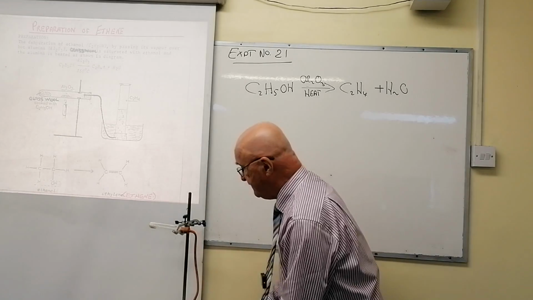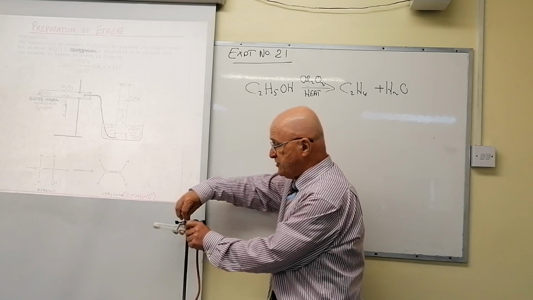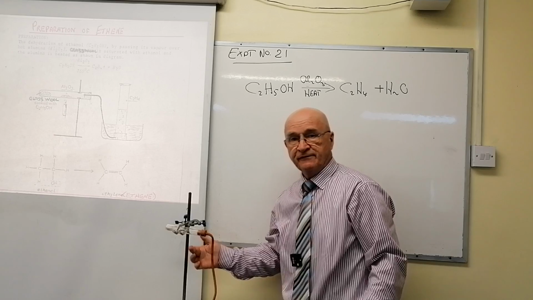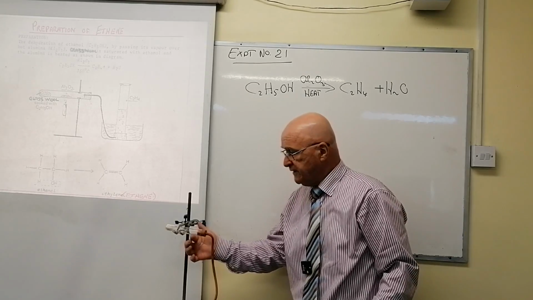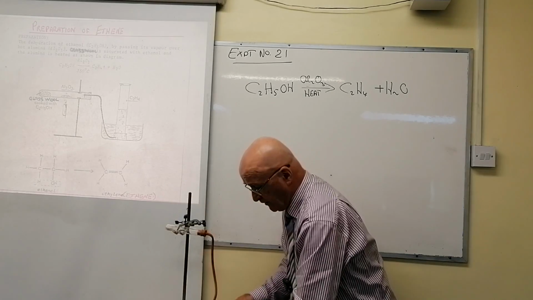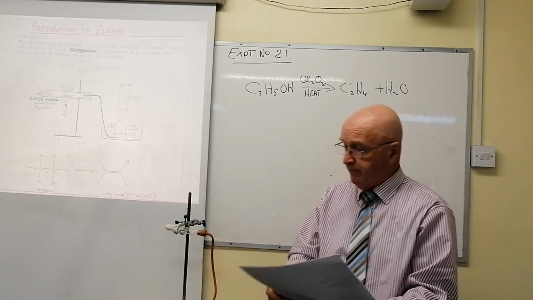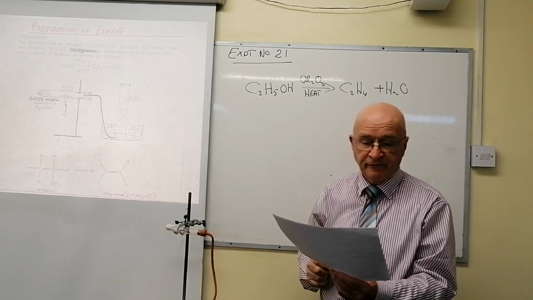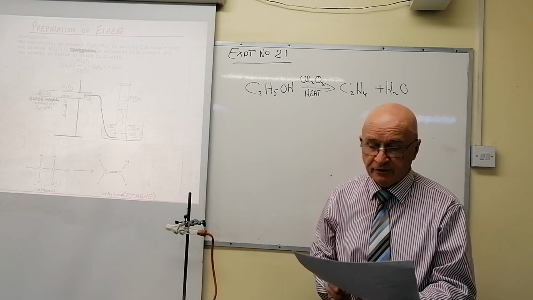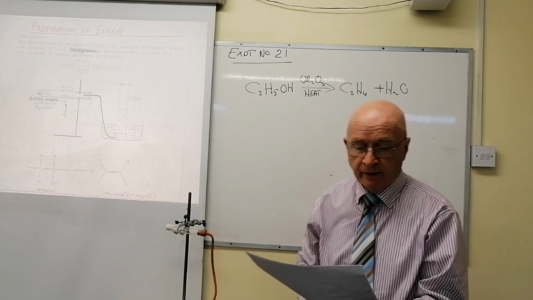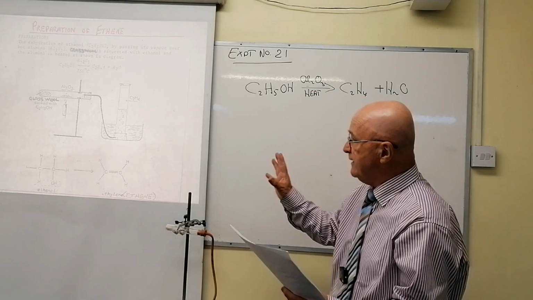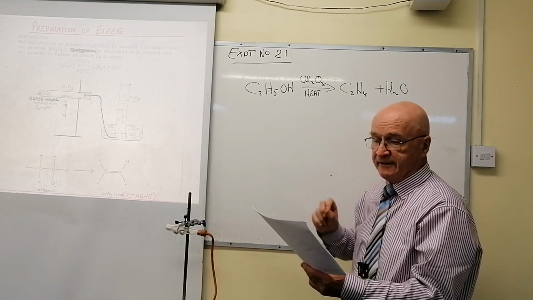Now, what some people do in this instance is they put the tube like that, because they're going to be heating it here, and that's very good. That's okay, right? That you heat it here, and the heat will eventually cause the alcohol to vaporize, and the vapor passes over the powder and it converts to ethene, and you collect vials of ethene, and that's very important that you can do that, okay? That's good. Now, that's the production of it, and there's not much more needed than that, except you must be very clear, and you must be able to write that, okay?